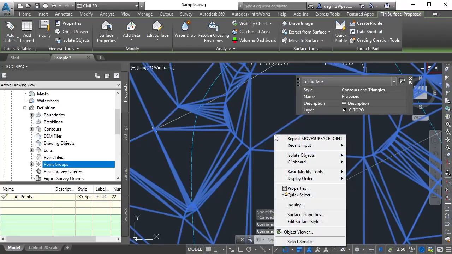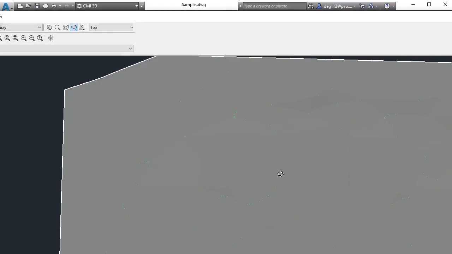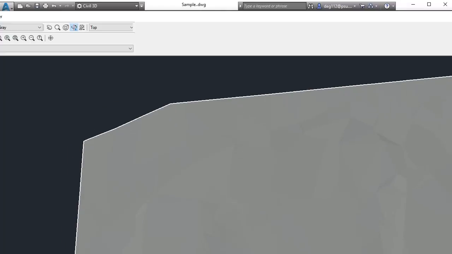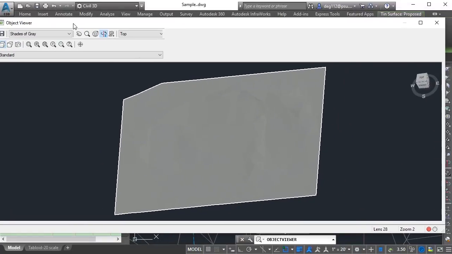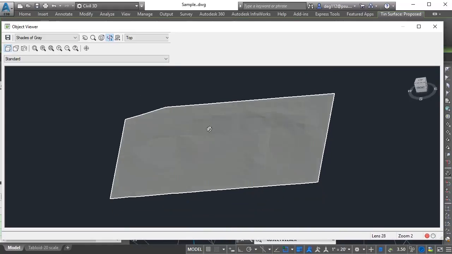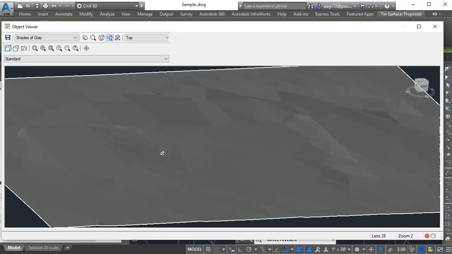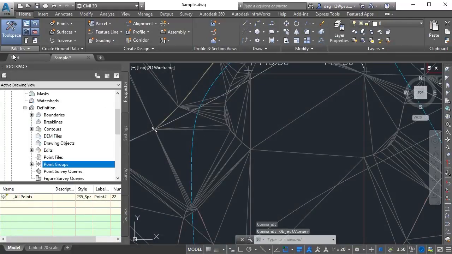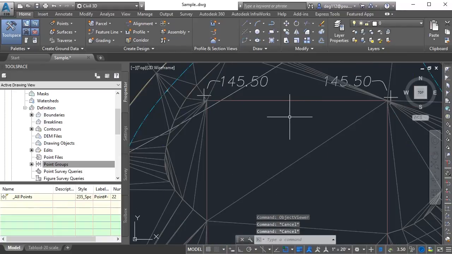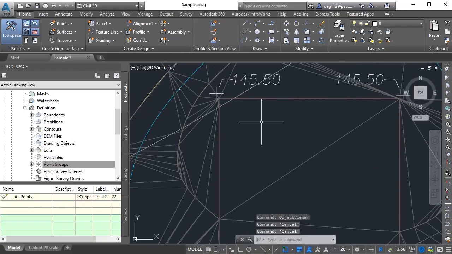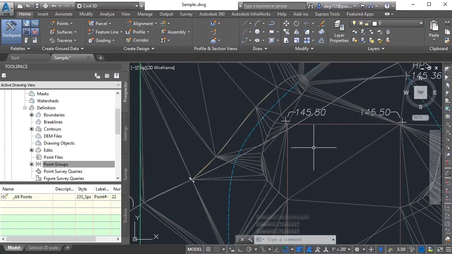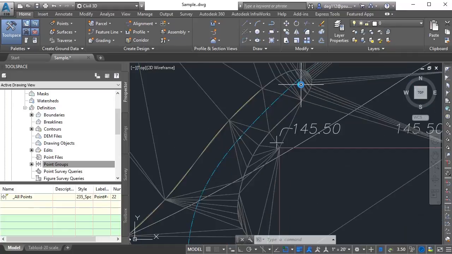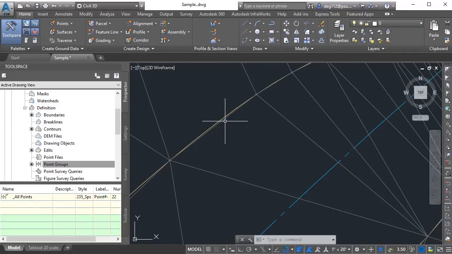When I right-click on my surface, I'll go to my object viewer, and I can start seeing. Okay, this was not ready for the video. You can see I've created, you can start seeing the definition in here of that building pad. Just starting to get there. So I need to do a couple more things to the building pad. But I'm going to go ahead and move over here and just talk about what we're doing with the surfaces here. I'm going to come back to that building pad.